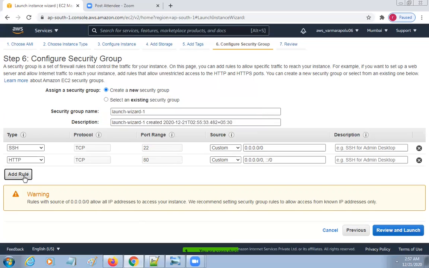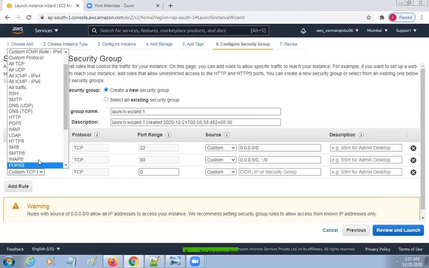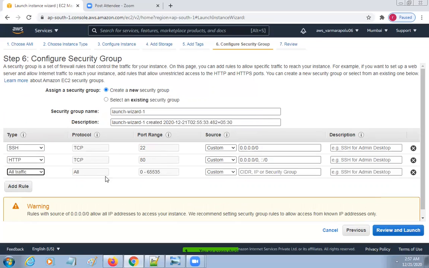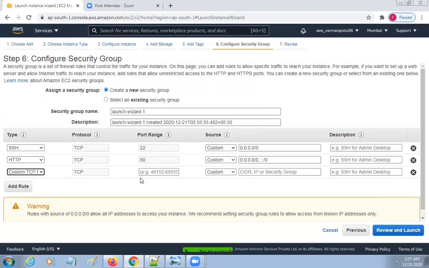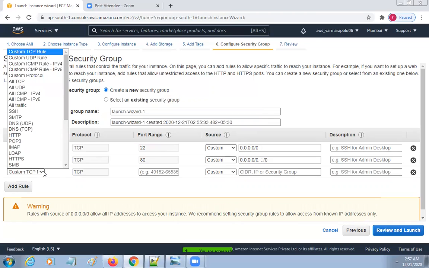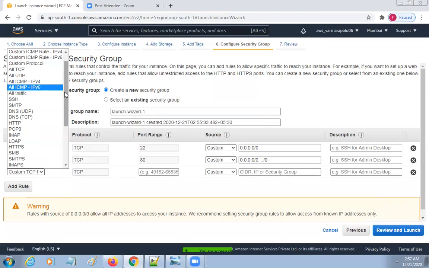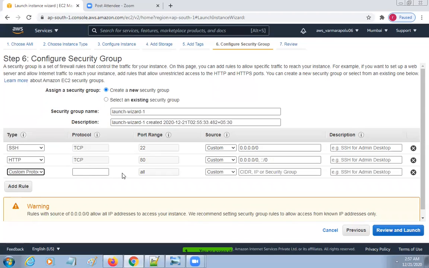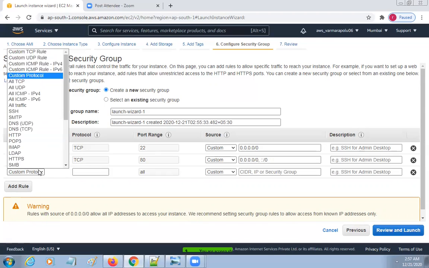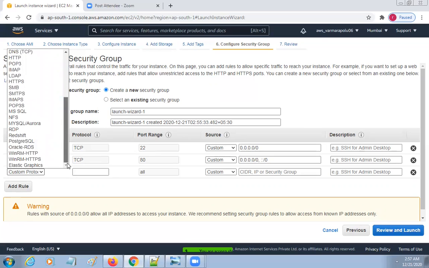Then what do I need to do? Add one more rule, and specify all traffic. It will allow everything, or else a custom TCP rule, or a custom protocol. According to your requirement, you need to add. These things I will explain later.